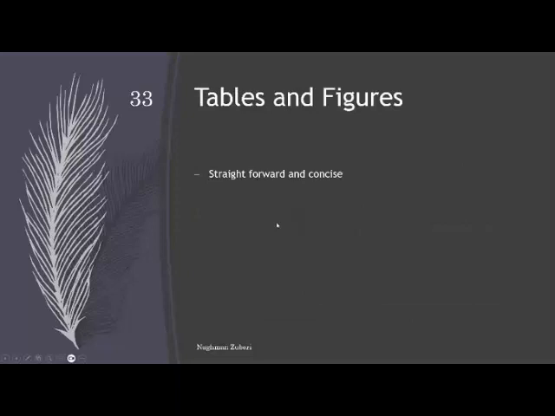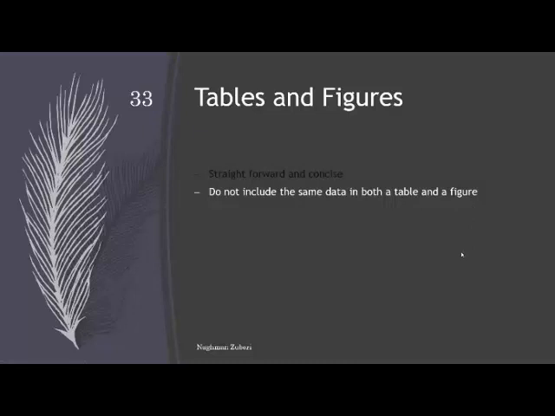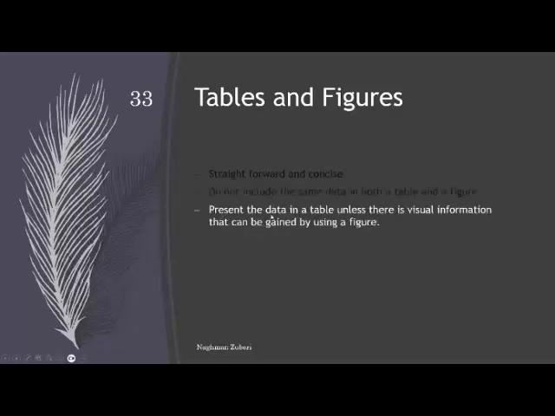Well, the tables and figures should be straightforward and concise. Do not include the same data in both a table and a figure if you are providing both. It is not necessary that if there is a table, you also provide a figure with the same data. Just one would be adequate. Present the data in a table unless there is visual information that can be gained by using a figure.